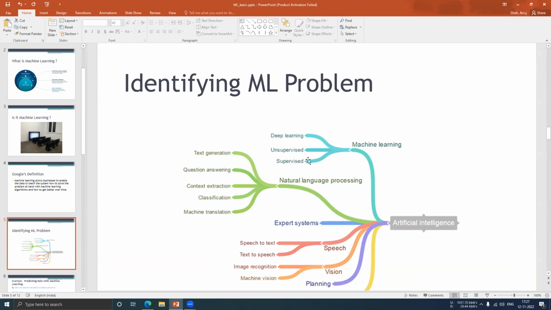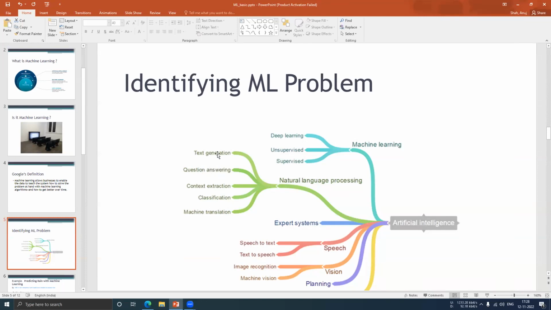The output is you are driving forward or moving from location A to B. So that is how you know you are expecting something out of different inputs. That could be thought of as supervised learning. I'll give you an example in a bit, but the other problems are classification problems, translation problems, context extraction, question answering, text generation.